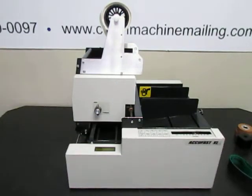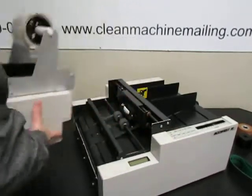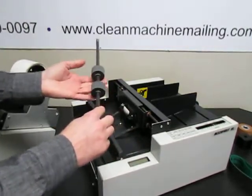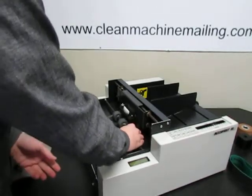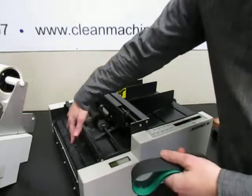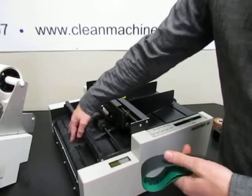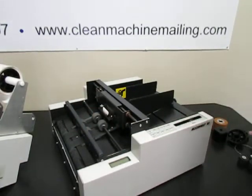And in this part of the machine, these rollers tend to wear out, and they'll start falling apart when they're wearing out. So we sell those as well, like this. And then these belts, they usually last a pretty long time, but if they get really smooth and you have your material slipping around on the way out, we sell these belts as well.